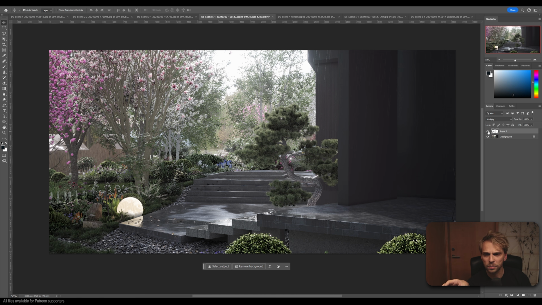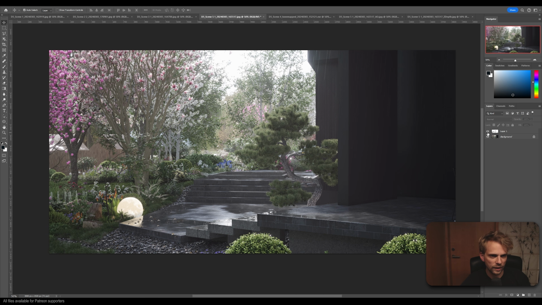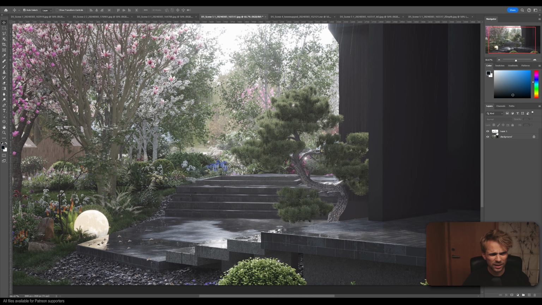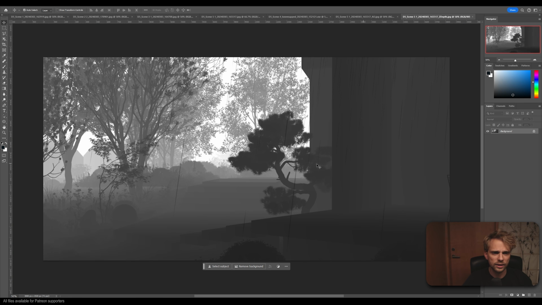Of course, now this is a complete overkill. This is 100% opacity multiplication. So we want to drop down the opacity to something a little bit more reasonable, like 30% or even less, 20. Yep, looks fine, looks good to me. So that's the first step. That's the ambient occlusion.